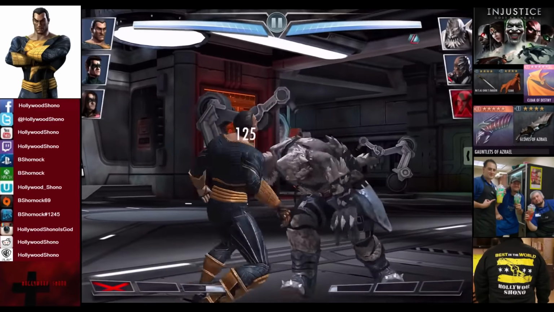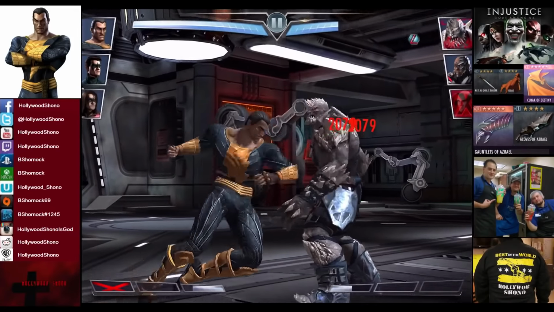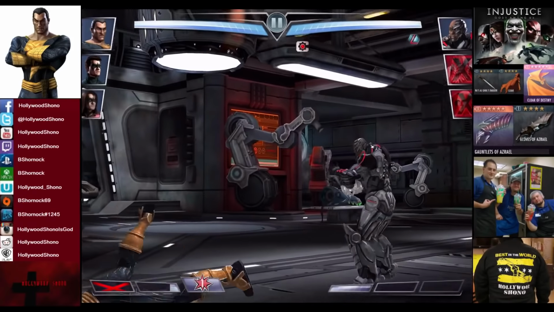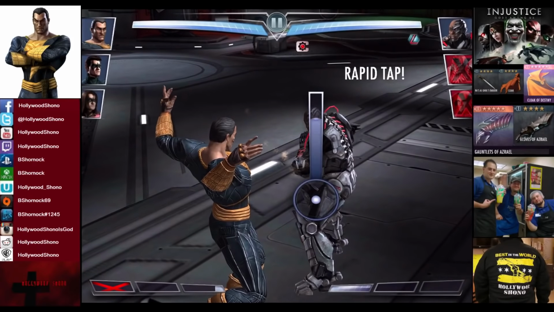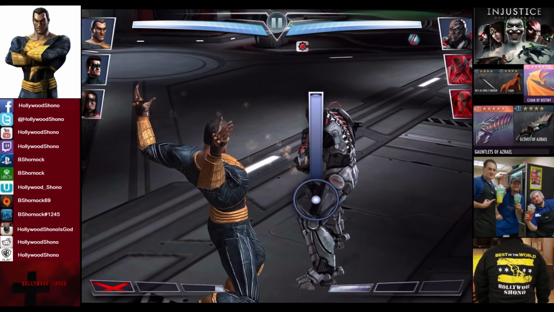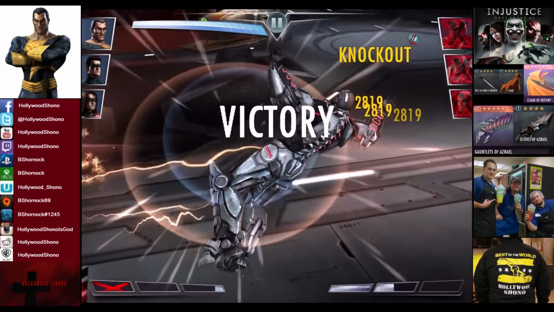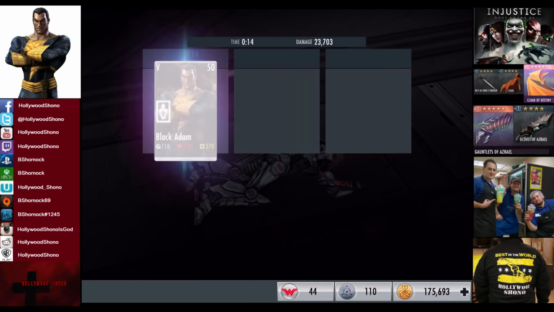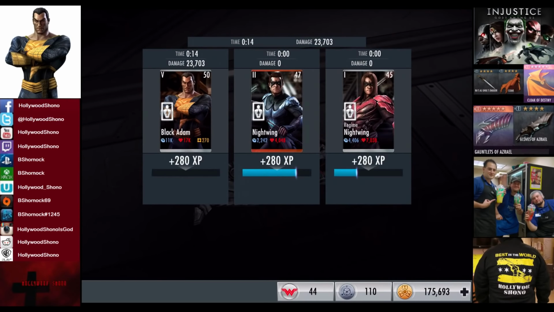So down goes Lex Luthor. Doomsday is in. Doomsday gets massacred. Cyborg comes in. Took off the Arabian Sand Shocker and shock him right back for the victory in the third fight. Please don't be black. 280 XP. 435 credits.